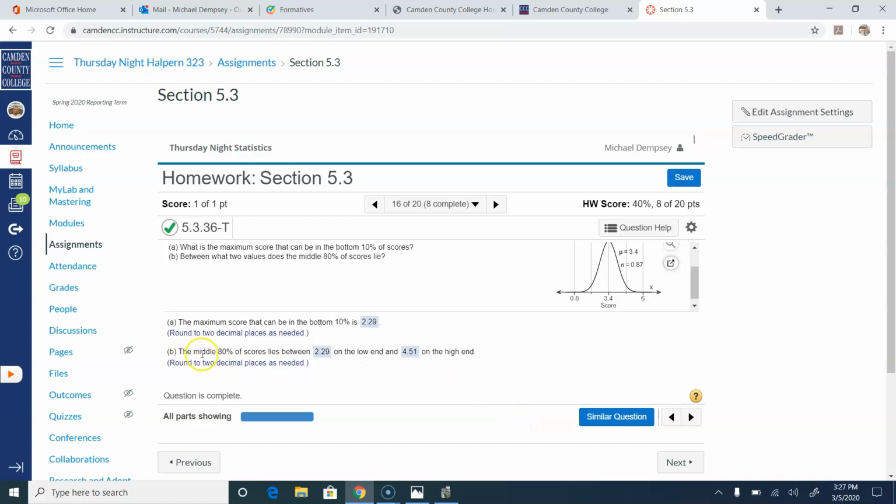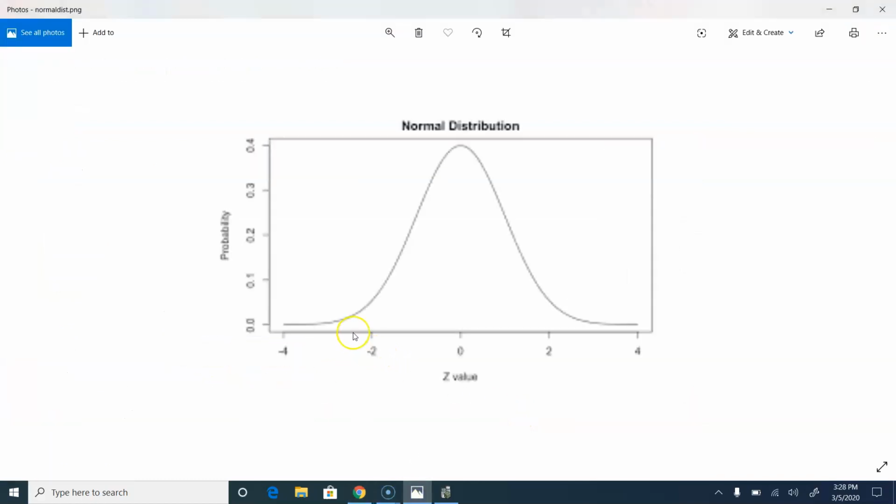So the next question says the middle 80%. So think about what middle 80% would mean here for us, right? Middle 80% means that from here to here is 80%. So the area I'm shading in is 80%. If I shaded in 80% in the middle, there'd be 10% in this tail and 10% in this tail. So to find those two numbers, I need to inverse norm 10%. And then over here to get this one, I'd inverse norm 90% because it's 80 plus this 10, top 10%, right? So that leaves me with 80% in the middle.